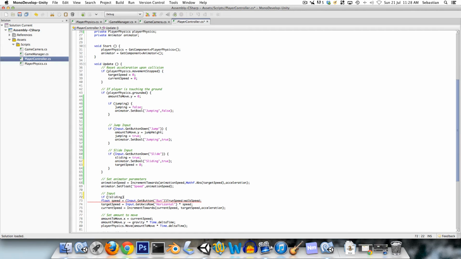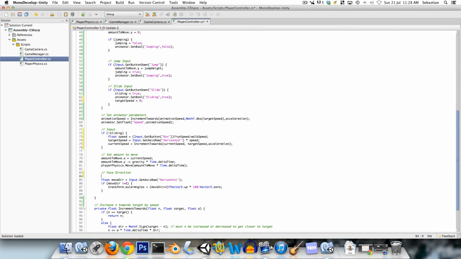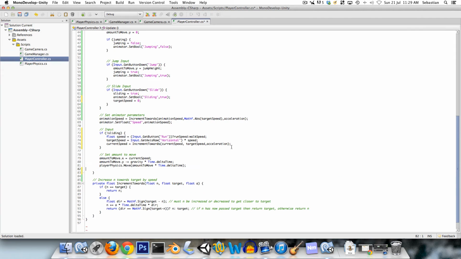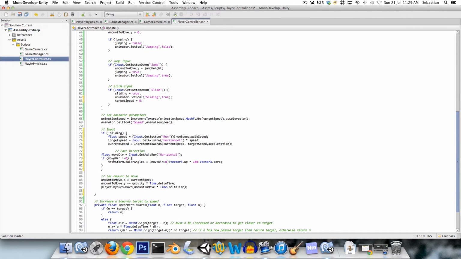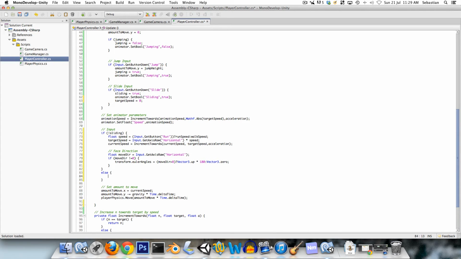Where were we? So if you're not sliding, then you're able to change your speed. And also, the same thing applies with the face direction. So actually I'm going to copy this, or rather cut it, and put it in here as well. Okay, and let's just format this correctly. All of this needs to go there. Okay, otherwise we'll say else. So this is if you are sliding.